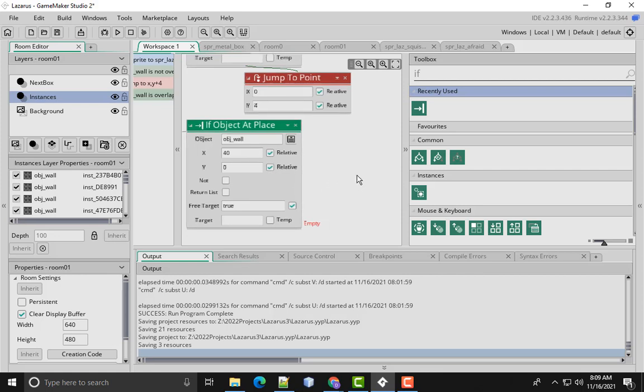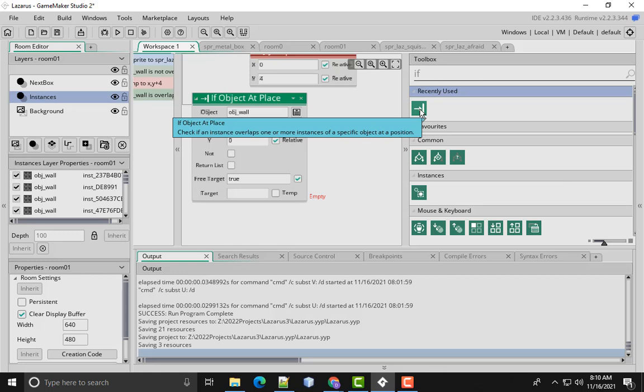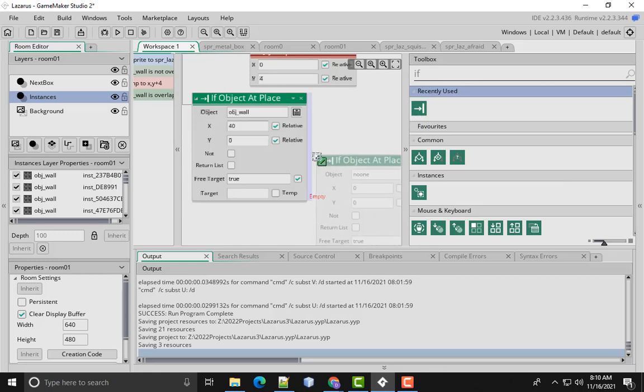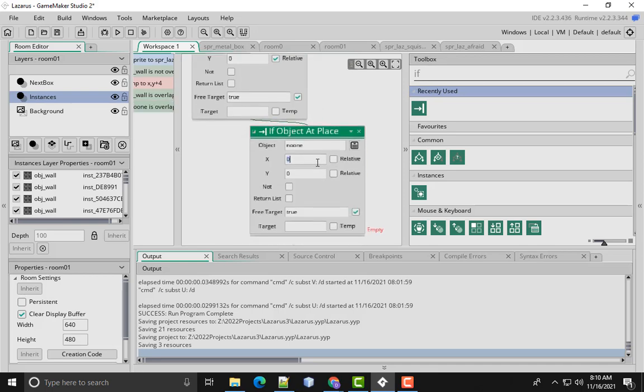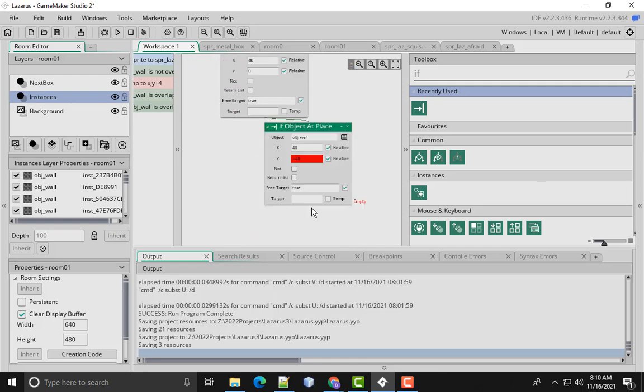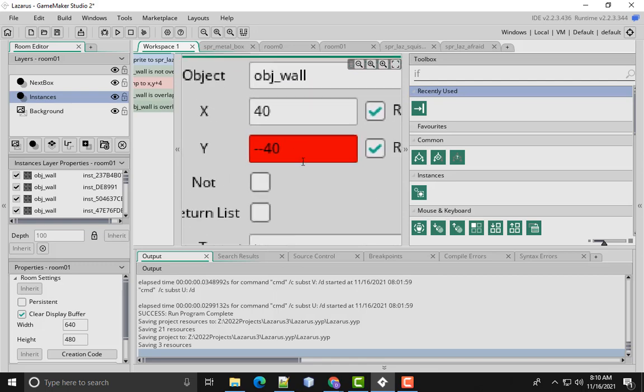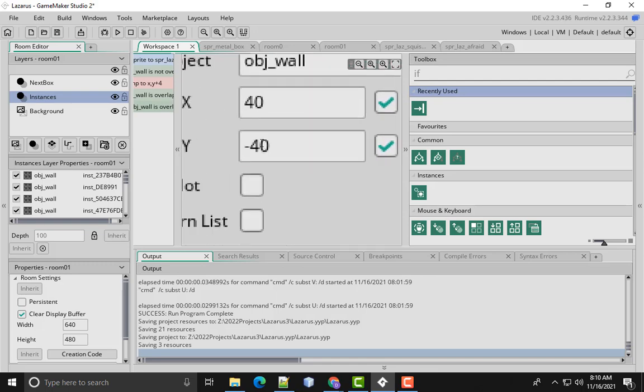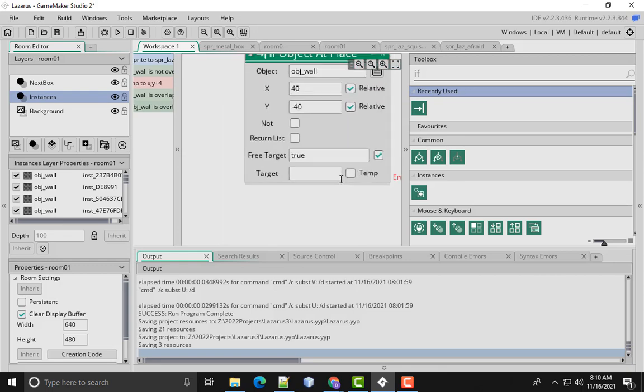If that's a wall, then we do this again. Drag this to the right side of this if statement. So if that's true, then we check this other thing. Again, we're looking for a wall. And here, 40 and then negative 40. Remember, y is upside down, so you always have to flip that over. And they're both relative. Did I say negative there? Can't see it. Negative 40. Should be negative 40. It's not liking it, though. Hang on a second. Oh, there's 2 negatives there. It's just really small. Okay. Negative 40. No, not that.